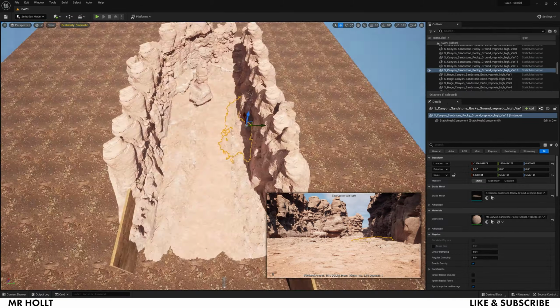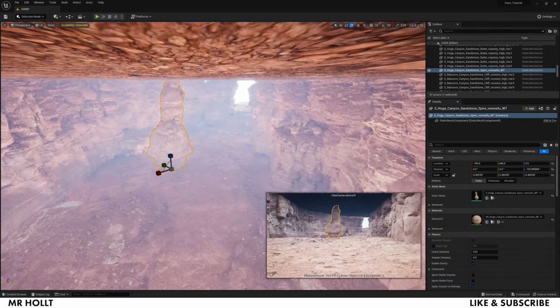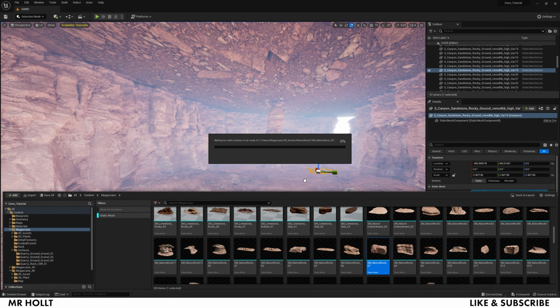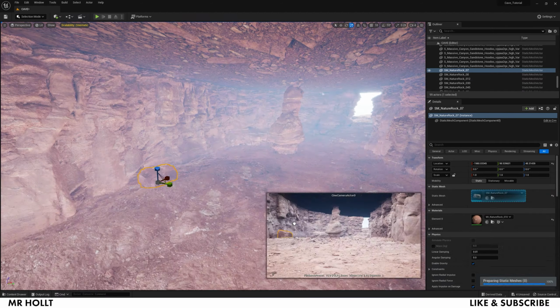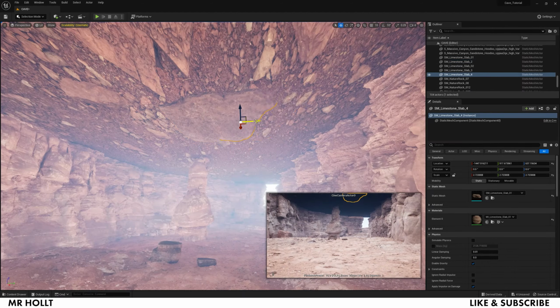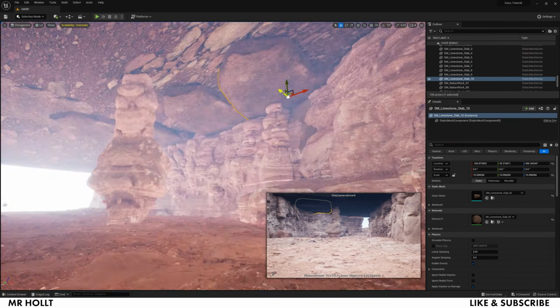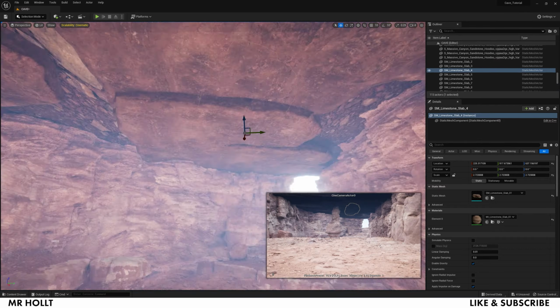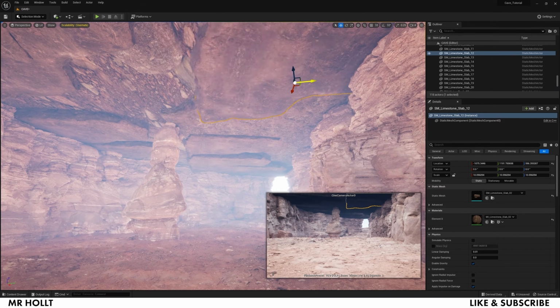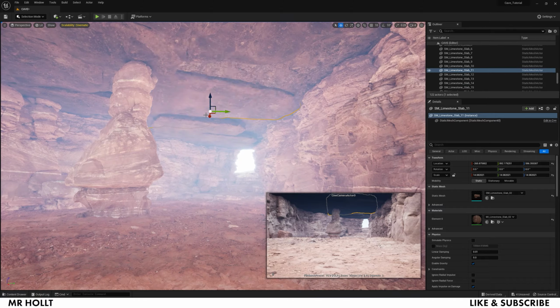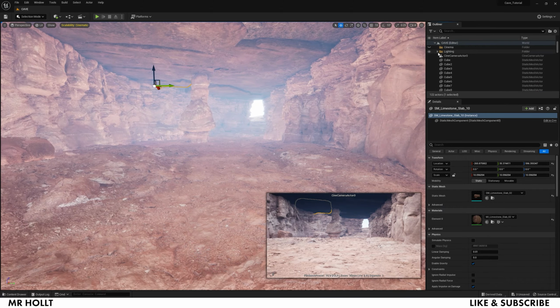Cool. Now once that's set, I'm going to make another cube and add the material that I used for the ground and use it as my roof. Once the roof is set, I will do the same thing with the roof, slowly bringing in materials. In this case, I'm going to use large rocks and use the bottom of those rocks to try and build out the roof of the scene.